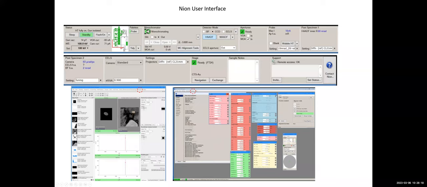So let's start with the right one, sample exchange. At the beginning, you will not be trained to handle the sample exchange. I mean, taking the magazine out and putting a new magazine in. So somebody else will do it for you. So after this step is done, you can click a number, for example, number 1, fixed tilt 24, CDS code is inside the microscope.